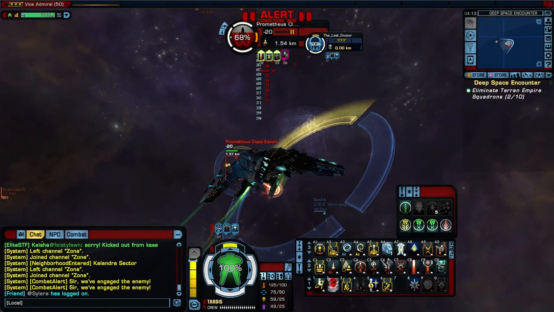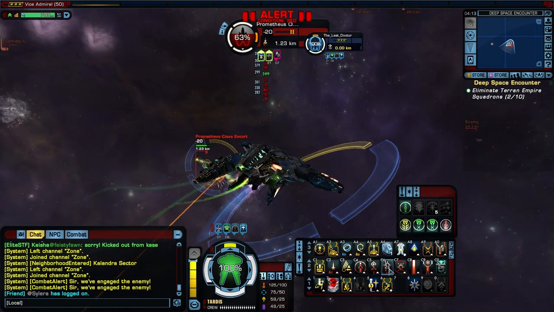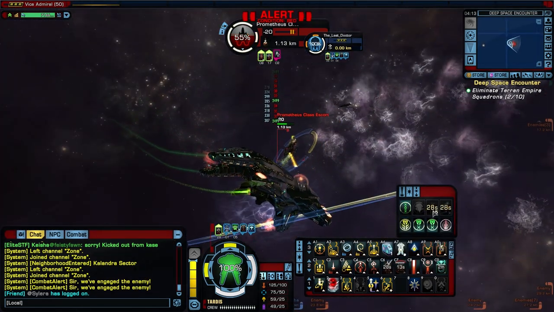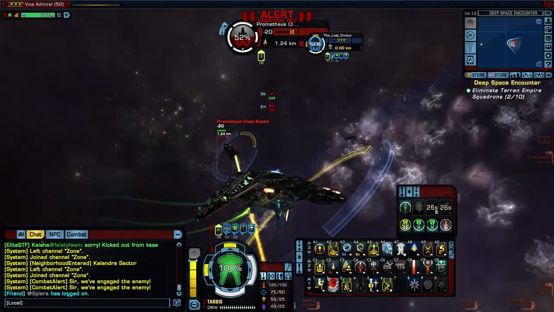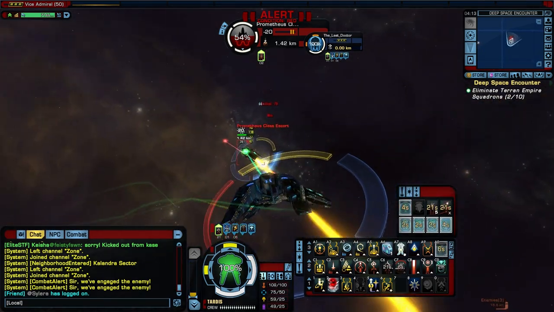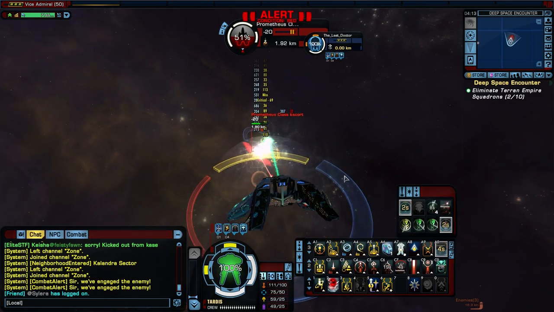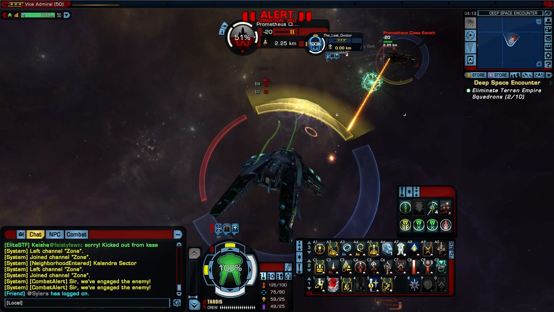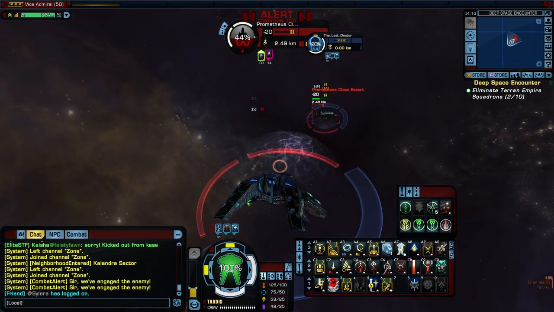Now, I will show you the high yield Omega one. Oh, it's on cooldown. Or I'm not in range. There we go. High yield Omega. That's the high yield Omega one. Cool, huh?